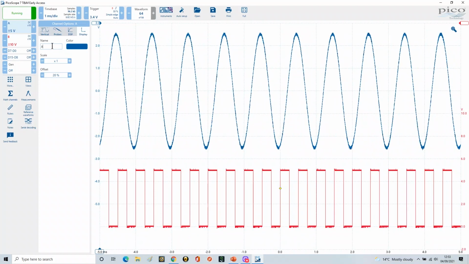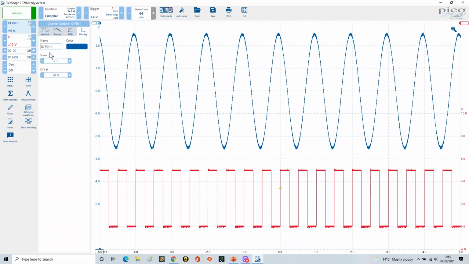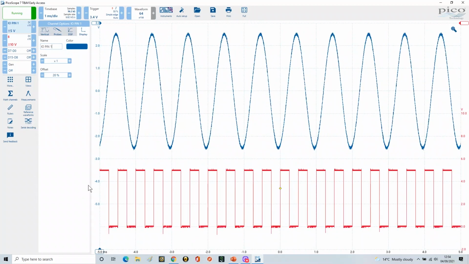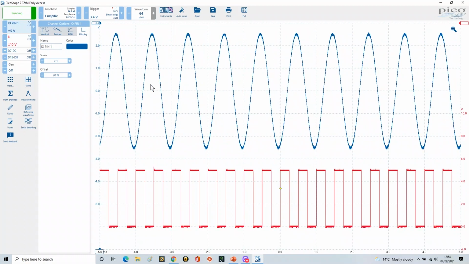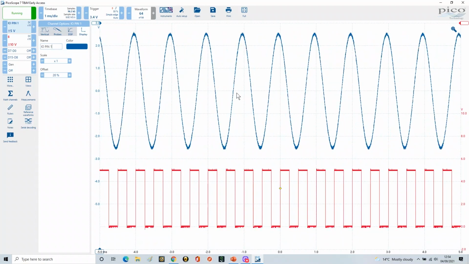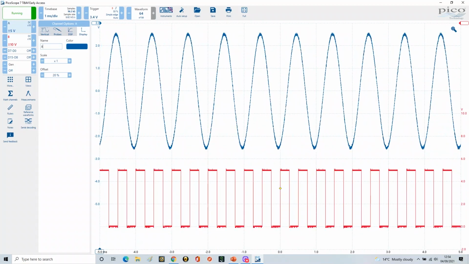Equally, the name, this is channel A. I can change this to another name, IO pin 1, yes? And so that becomes IO pin 1. And so when we're saving information or we're making notes about things, then it just helps us a little bit more about making sure that we're annotating things that actually have relevance to the circuits we're working with. There's also a scaling factor here. Let me just put that back onto A whilst I'm here.